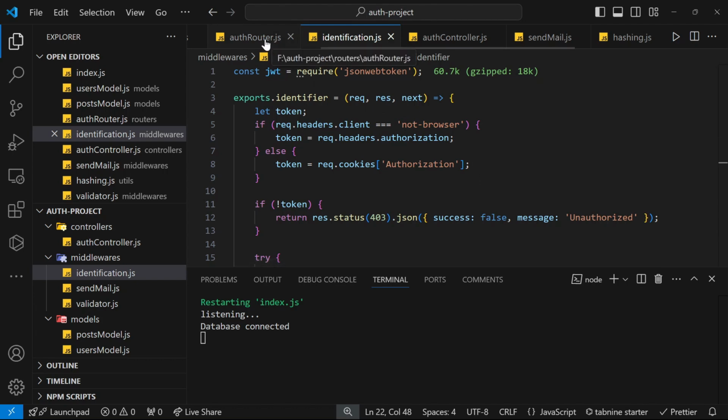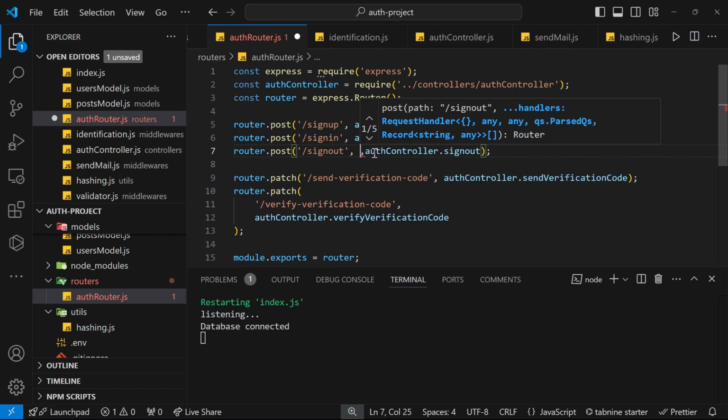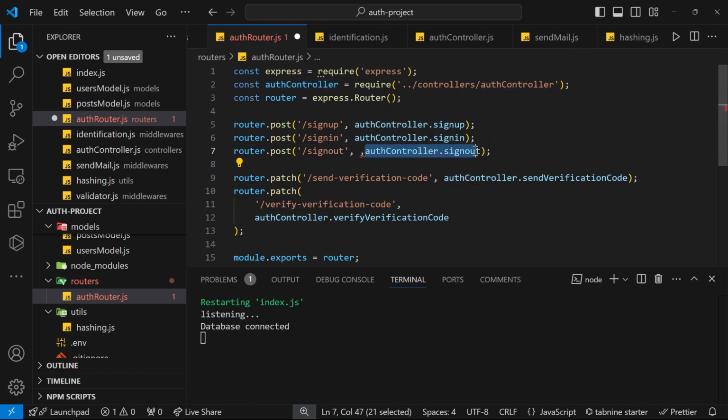So I'm going to go back to my auth router. So here what I'm going to do is import the identifier and use it in these functions. So I want that without any identifier, user should not be able to execute sign out functionality. So for that, before this authController.signout, I'm going to use that identifier function.